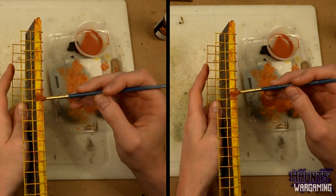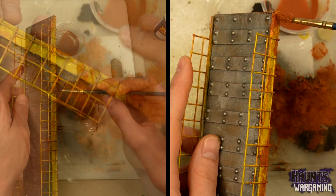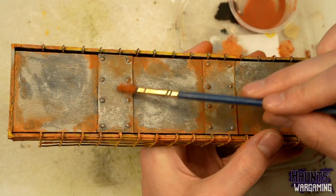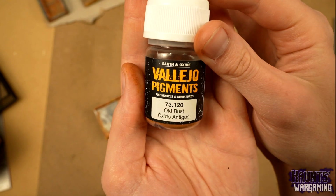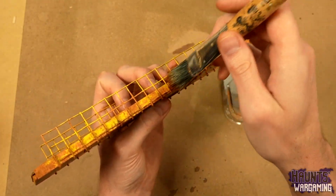This time I wanted to try using some mineral spirits and raw pigments. I did mix a little bit of fur brown with that. I was still trying it out. The spirits evaporate quickly, so I think you really get a nice effect applying rust this way. I started with rust pigments, then I went in with some old rust pigments to build up some tonal depth.